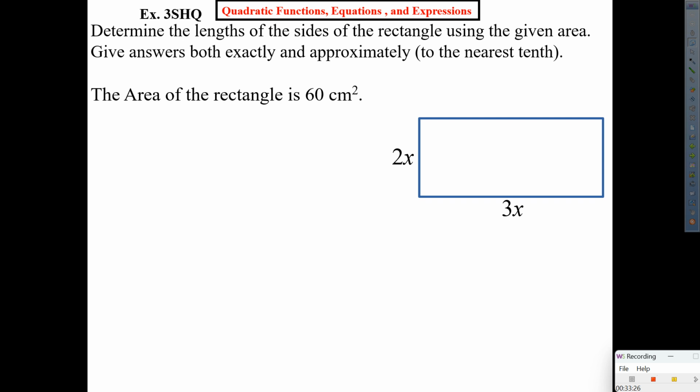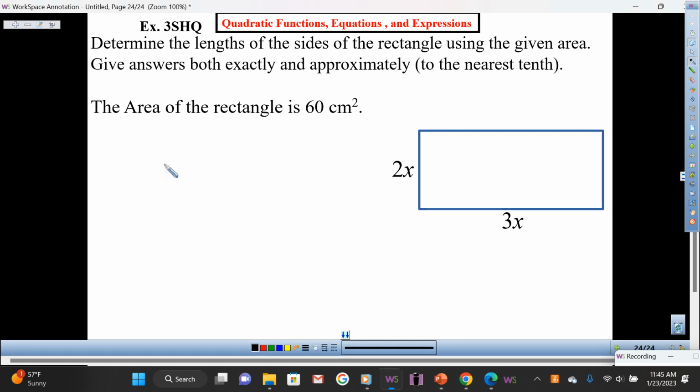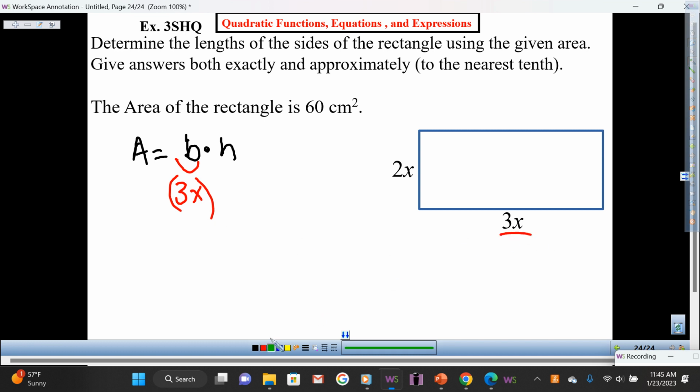So we need to start with a formula just like the other ones. The formula to find the area of a rectangle. Area equals, everyone? Yes, base times height or length times width. I'm going to use base times height. So what is my base, everyone? 3x, yes, which is this one, times 2x, all that equal to the area. What is the area according to the information? 60, yes. So this becomes 60 equals 6x squared.